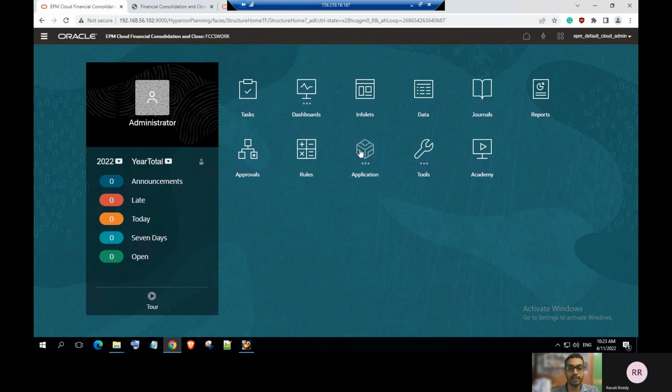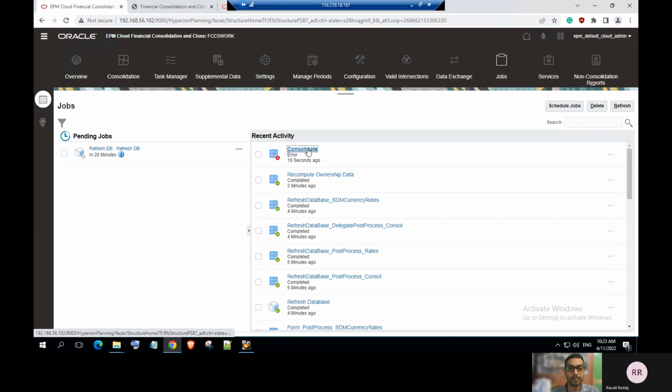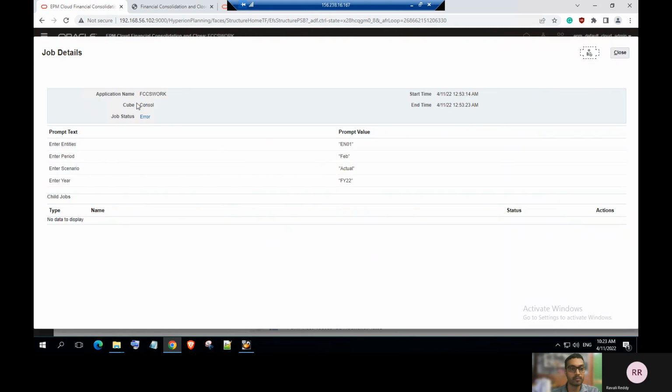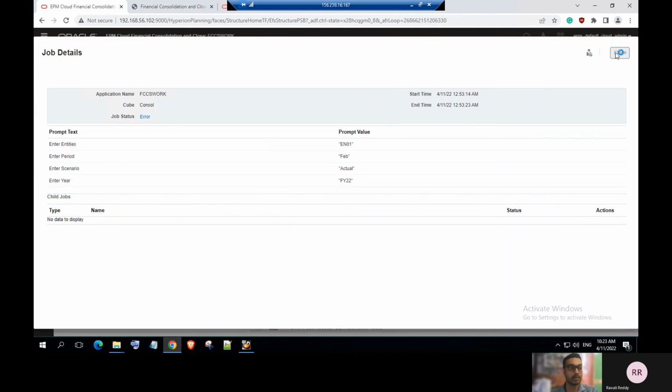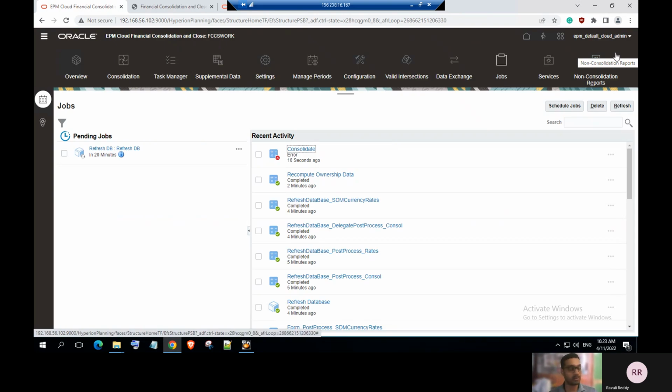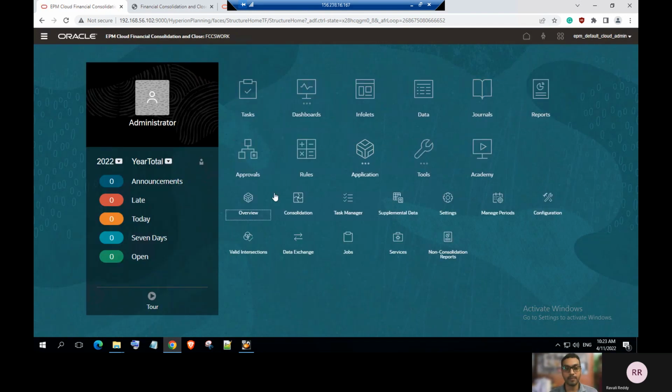Click on the jobs section for checking this error. Click on the error here. Click on the database refresh once again here.